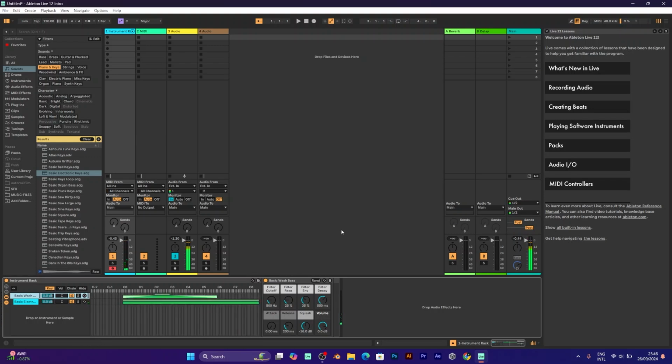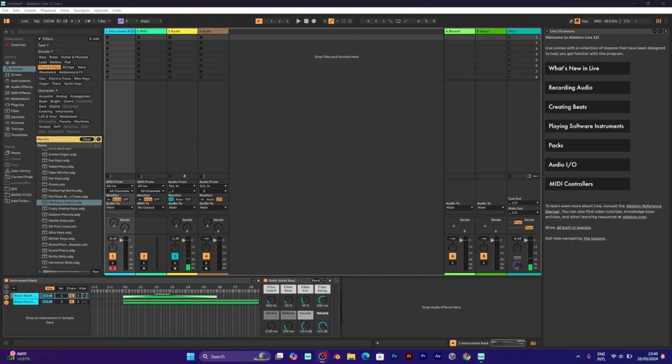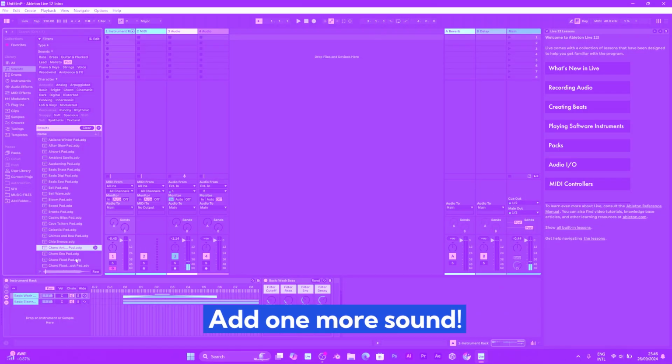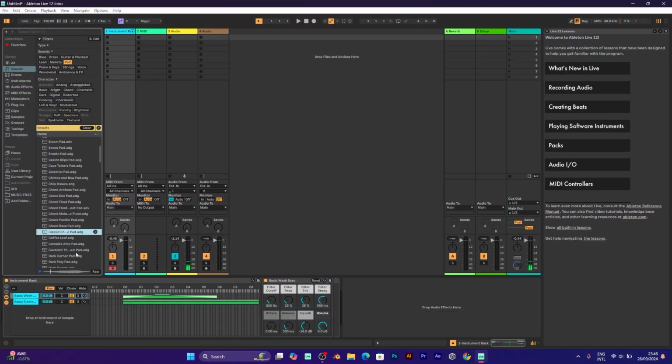Alright, I like the instrument rack, but I just want to add one more sound, a pad or a string, just to add some atmosphere to the sound.